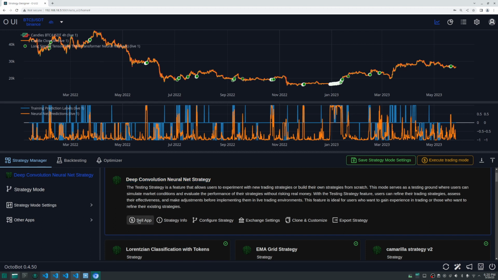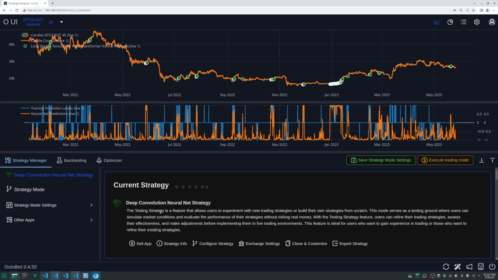I just need to click the sell button here and it will be available, but not yet. So we can make lots of different types of strategies.